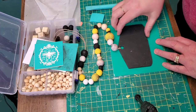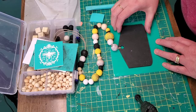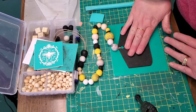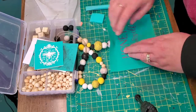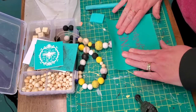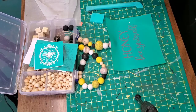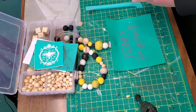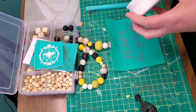So I have just placed my reusable silkscreen transfer upside down, and I'm placing my tag right over top of the words that I want to chalk on here, just because I find it easier to make sure that the placement is correct. So I'm going to put on one side, I'm going to put "honey, be yourself," and I'm going to do that in yellow and white.